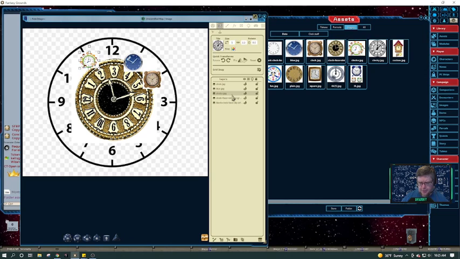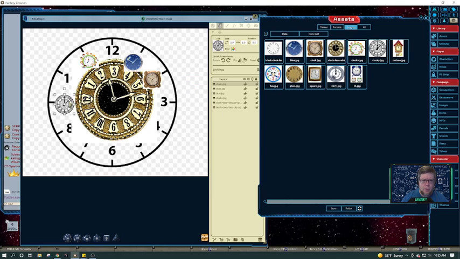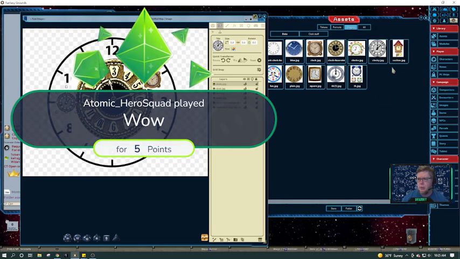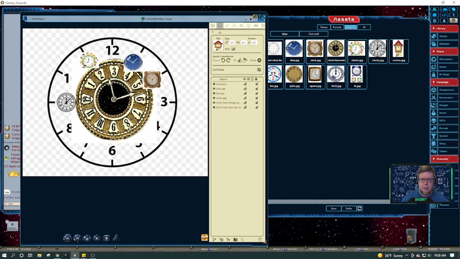And we're just dropping them in, changing the size to 5x5. Slide that over a little bit. Boom. Atomic Wow. Hero Squad, good day to you, sir. Good day. I say good day. All right, this is 5x8. So what we're doing is we're just making a little graphic for when I go on break.